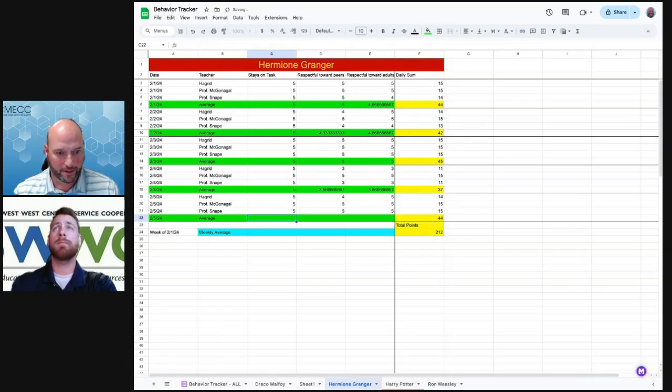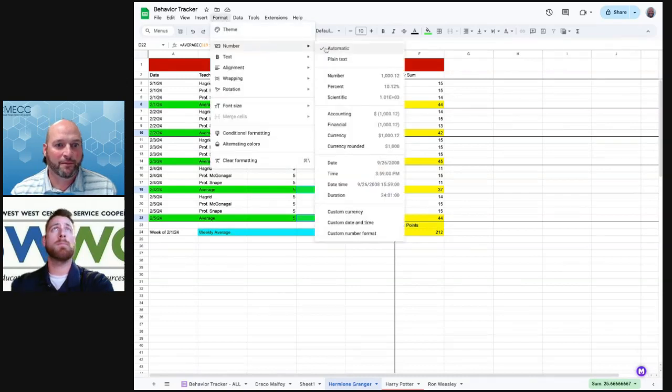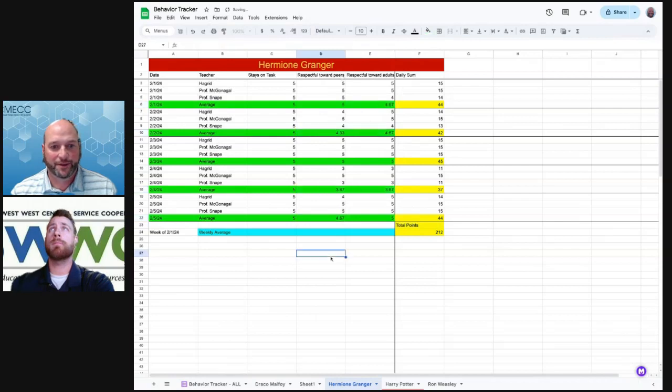Oops. I didn't select, no. There we go. Now, who wants all of these different numbers right here after that decimal point? I don't. Did you know that if you're on a Mac, you can hold down the Command key and click on each of these different individual cells without selecting the whole range in between them? Then I can go up and use another format tool called number and change them to an easier to read decimal point. So pretty slick, pretty easy to be able to do that.